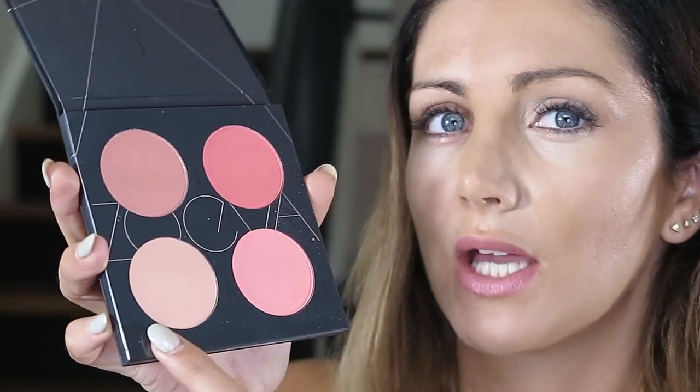Okay, I am going to use the Zoeva blush palette. I'm kind of going to go for a strong eye here to really give that uplifted effect maximum impact. So I'm going to use this nudie kind of colour here. It's like a stony apricot. So there is also a trick to applying blush if you're trying to give yourself the facelift effect. When I apply the blush, instead of just applying it on the front apples of the cheek, which many girls do, lift it right up into the cheek line, the hairline, the cheek line.